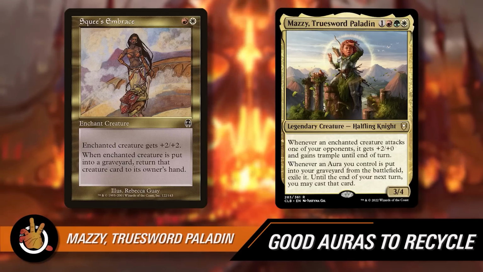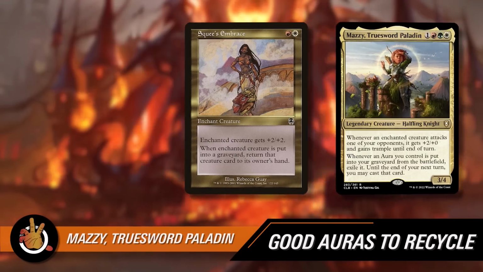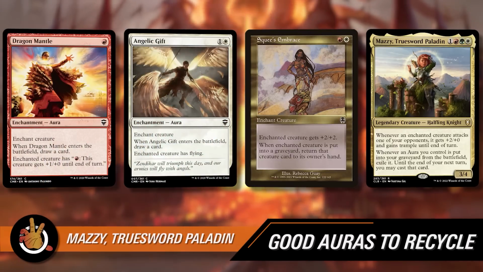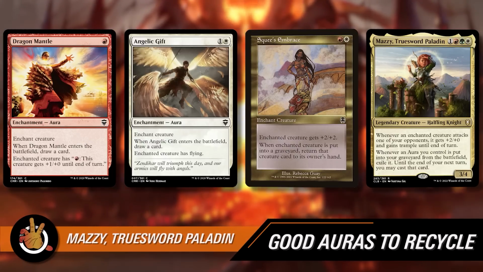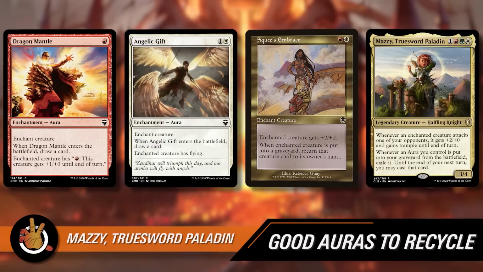And then we have these cycling ones that basically replace themselves, like cantrips. So Angelic Gift and Dragon Mantle both draw you a card when they enter the battlefield. I think those are very important to be able to recast, because what's the best thing that you can recast? Things that draw cards, because then that draws you into more Auras, and it's that Aura snowball rolling downhill.